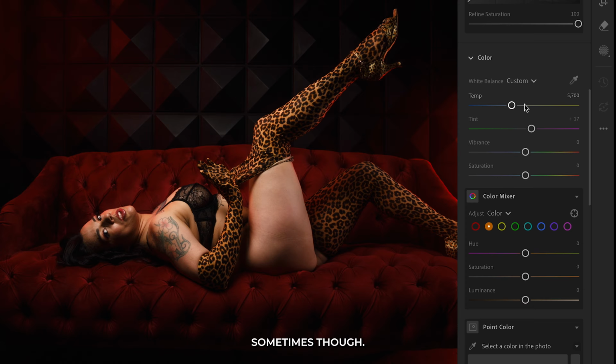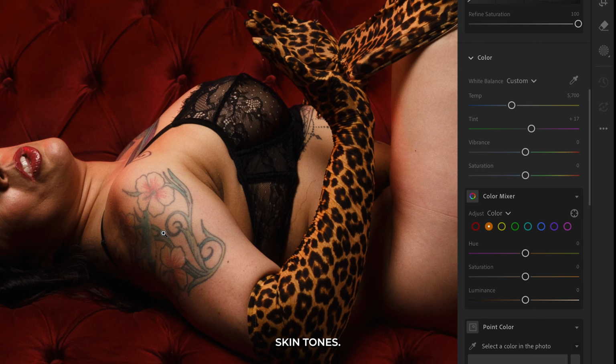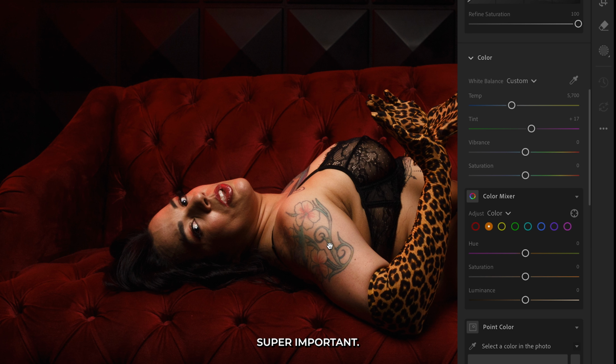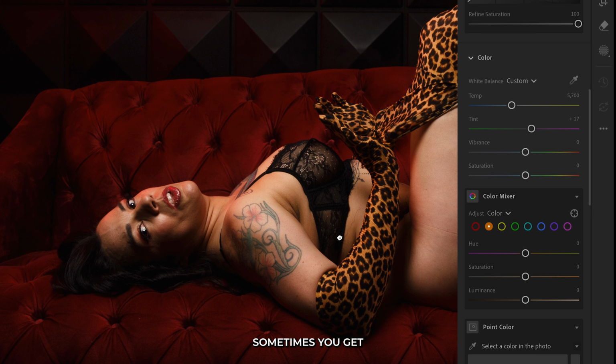Sometimes though, skin tones, and for the type of photography that I do, skin tones are super important. Sometimes you get richer skin tones by increasing the temperature to warmer. So as you go up in the number here, let's go to 6000 Kelvin, 6100, it gets warmer.